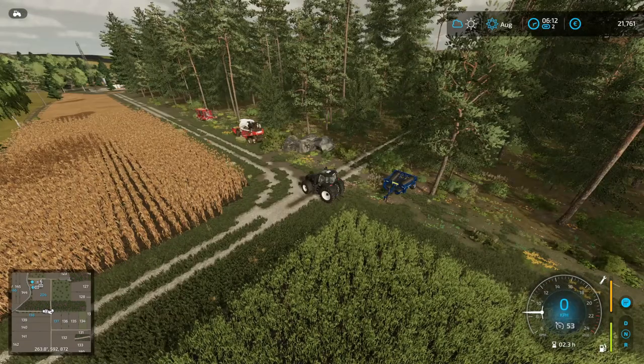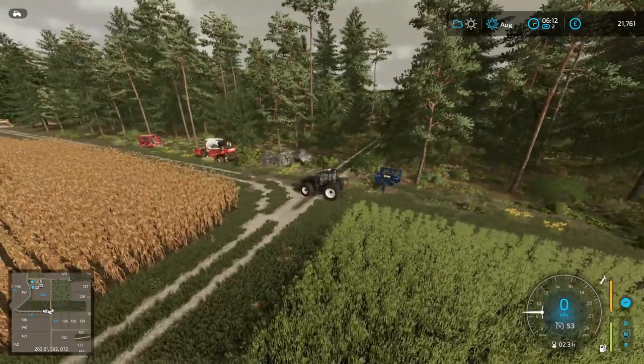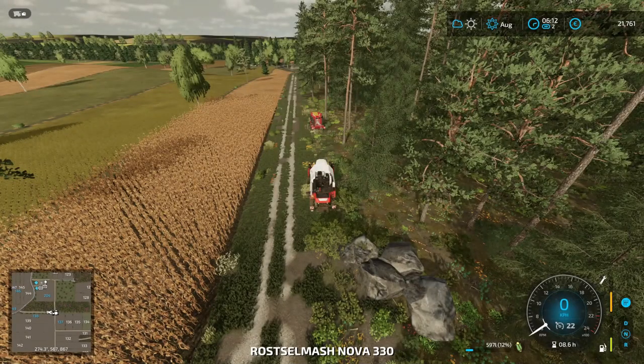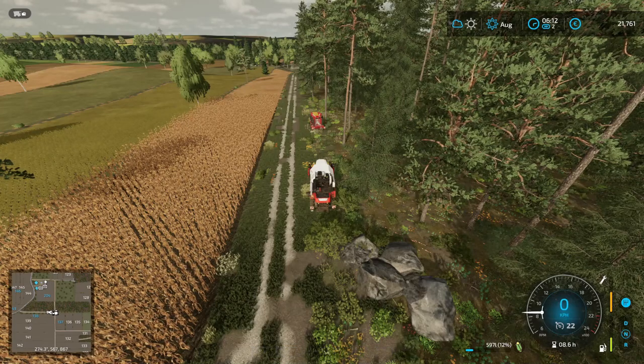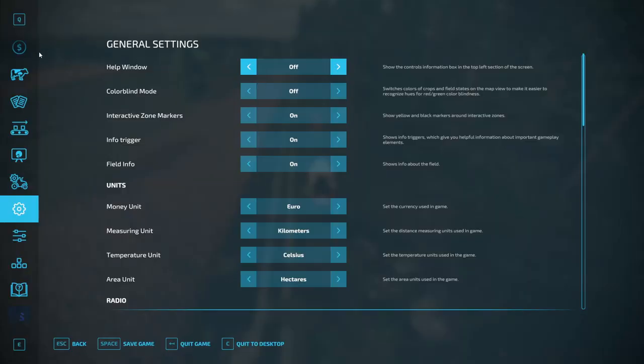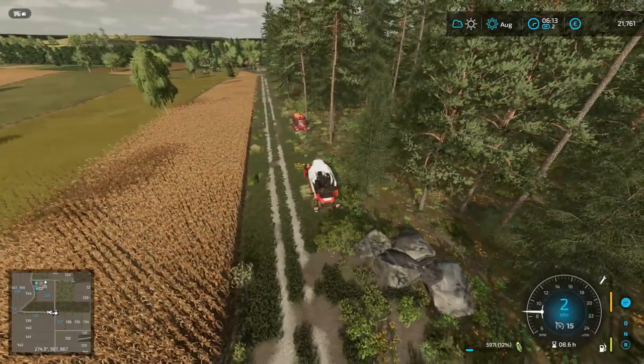Okay, so it was not actually the next month. It was not the second month after that. As you can see, we're in August. That ain't good. And wouldn't you know that sorghum grows quite fast? Sorghum is already ready to harvest.